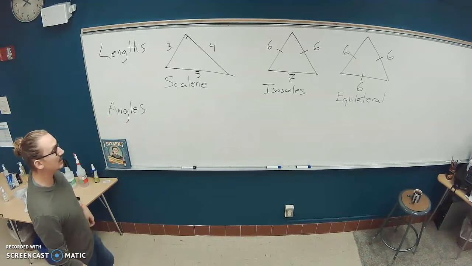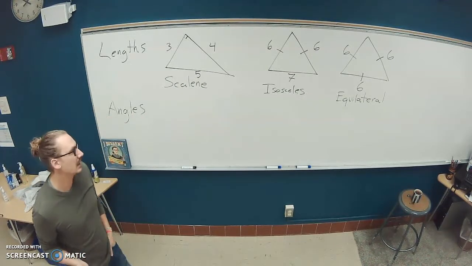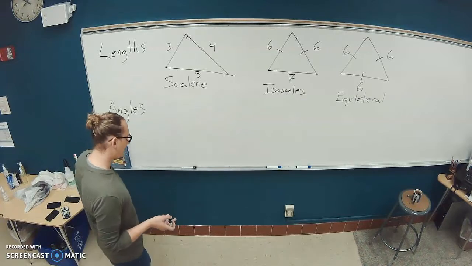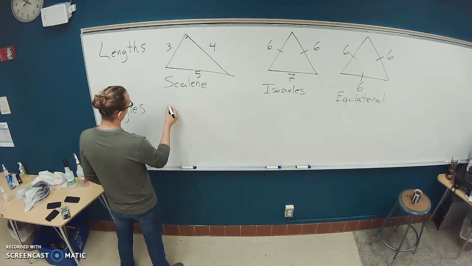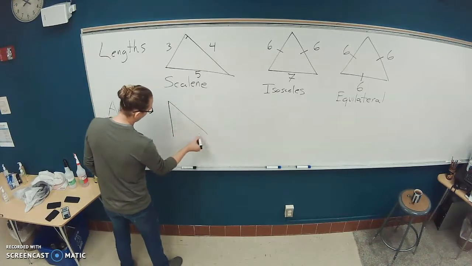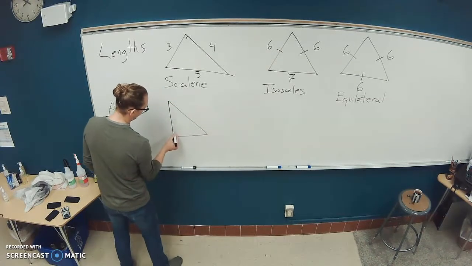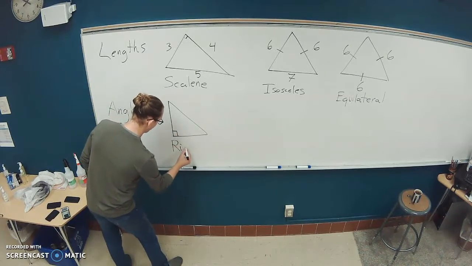Next, we're going to look at angles. And angles work pretty much exactly the same. Okay? But I do want to talk about a couple of different kinds. The first one is, well, actually, angles are one thing. Sorry. There are 4 angles. First one is a right triangle.